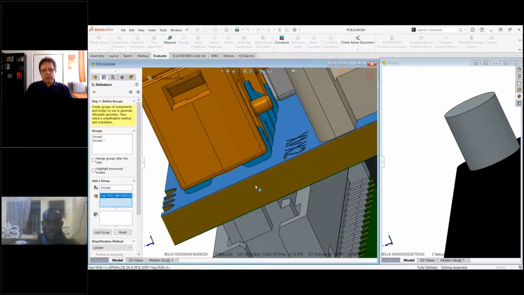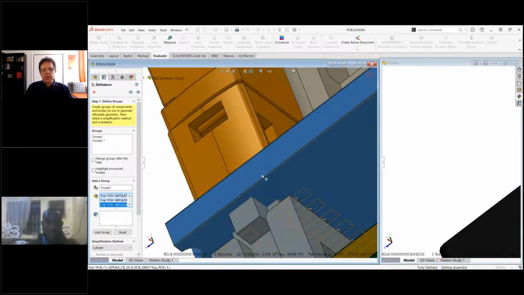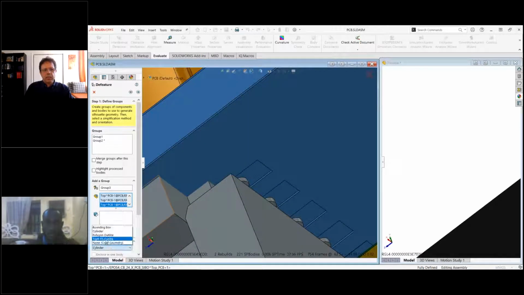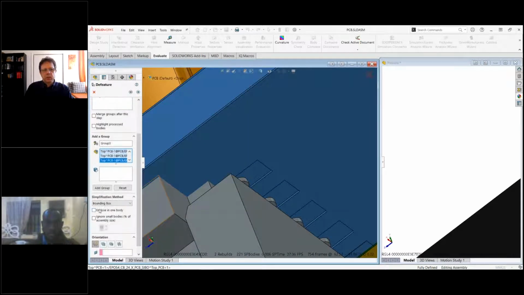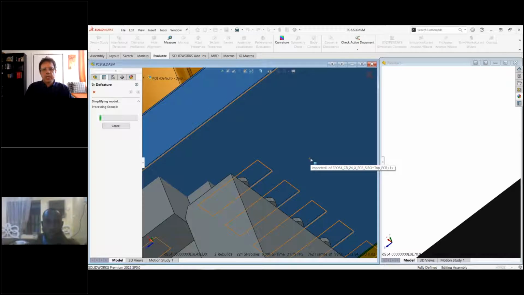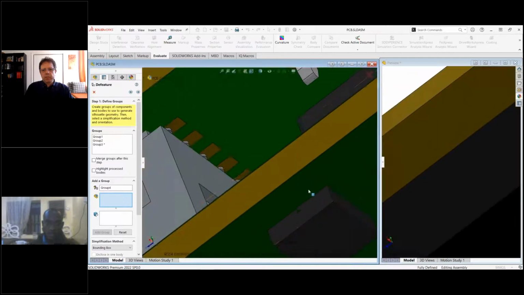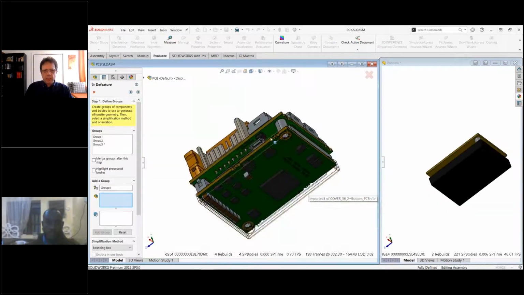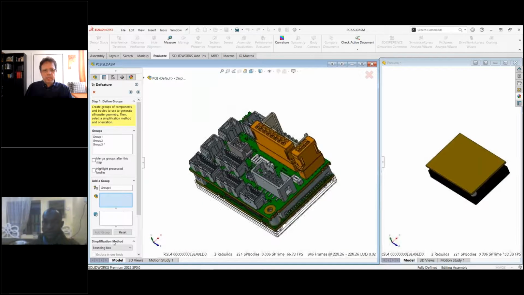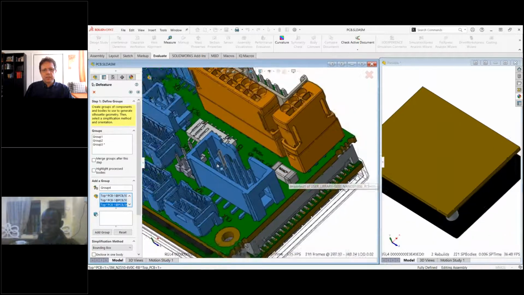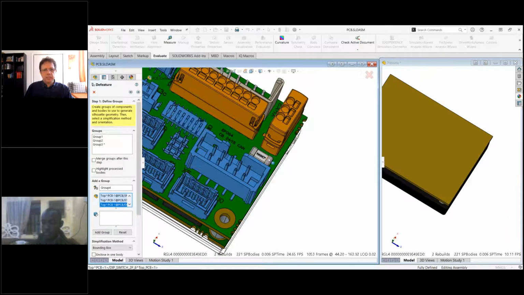This one, there are 3 layers that I would like to add together as a bounding box, but I want also to merge them into one body. Okay, so these 3 will be merged as one body in my final part. Okay, great. Now let's deal with the parts that we have here. So I'm going to use bounding box for all the ones that are big enough to create possible interferences. I don't know if this should matter, but well, I can select them. Okay, add them as bounding boxes.